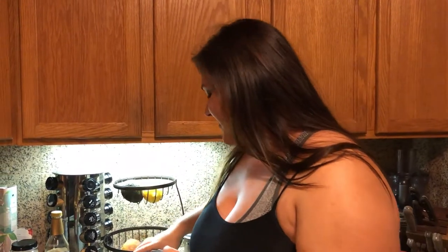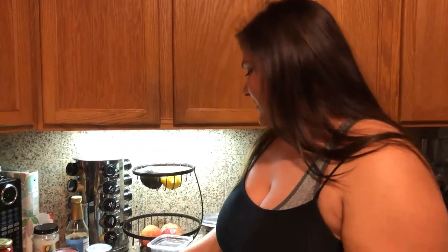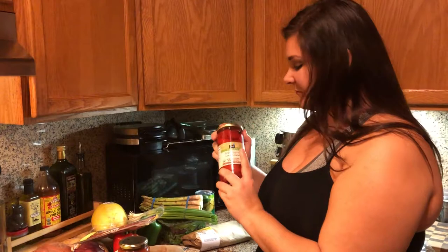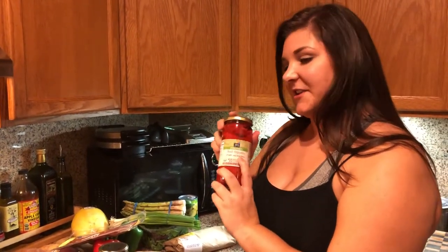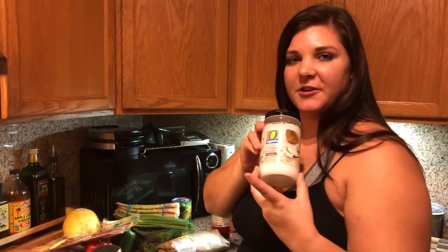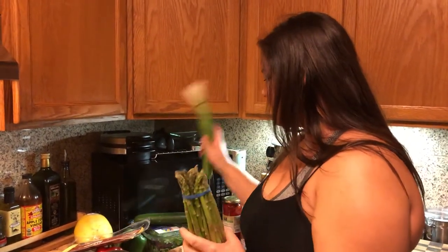This is also what I got for the week for my breakfast and lunches. I've got apples, an avocado, lemon, dill that I'm going to use with my salmon for lunch, and a couple other veggies. I also have roasted red peppers — I'm going to make a roasted red pepper sauce to go over my potatoes and eggs in the morning. Also really good to have is coconut oil. And I've got cucumber and asparagus.